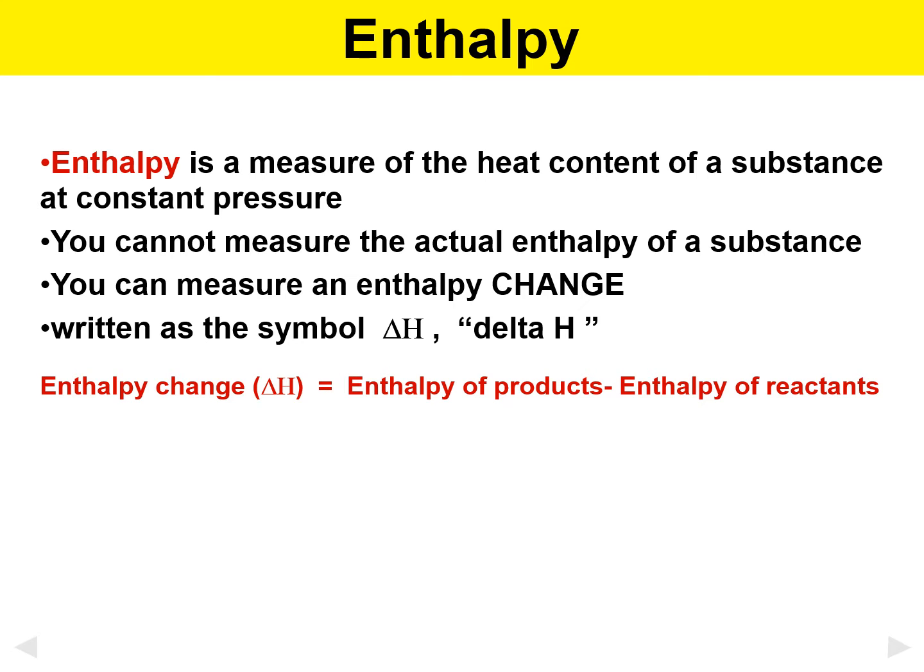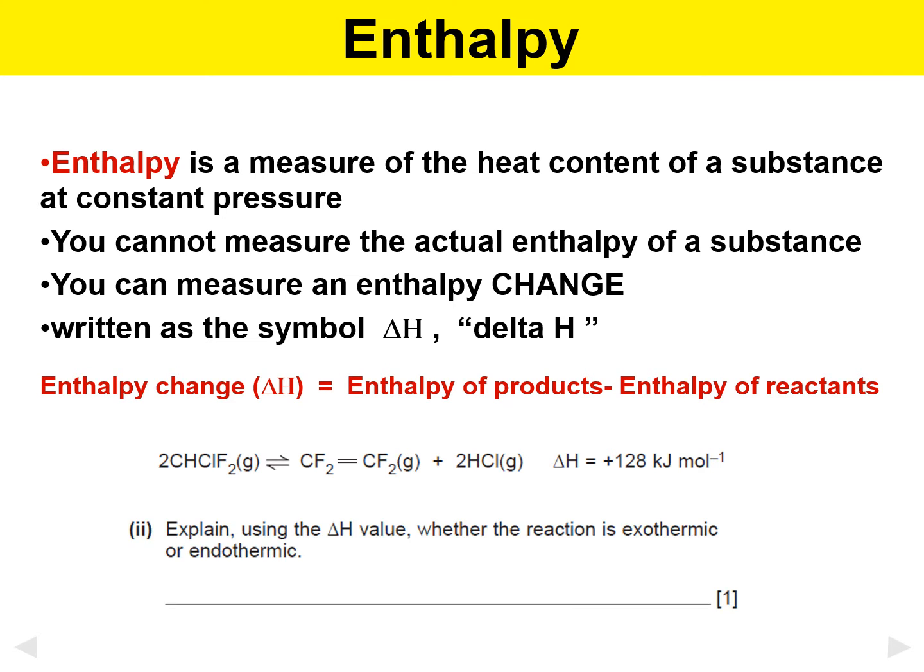If we have a look at this past paper question, we are given a positive delta H value, and the question asks us to explain using the delta H value whether the reaction is exo or endothermic. If the value is positive, it is an endothermic reaction, and if the delta H value is negative, it is an exothermic reaction.